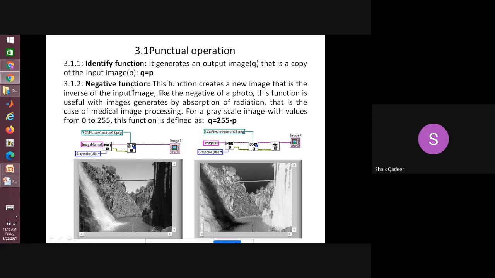You see, the output image Q is given by this relation: 255 minus input image P. Suppose this is our grayscale image. By doing the inversion operation, or negative function operation, we will get an image like this. Hope it is clear to everybody. Now I'm moving to the next slide.